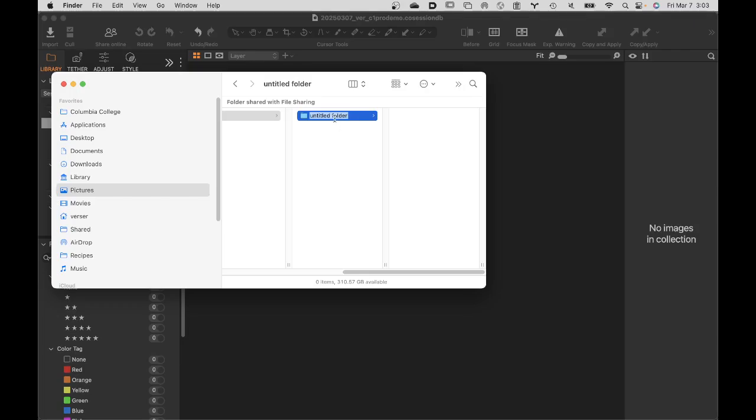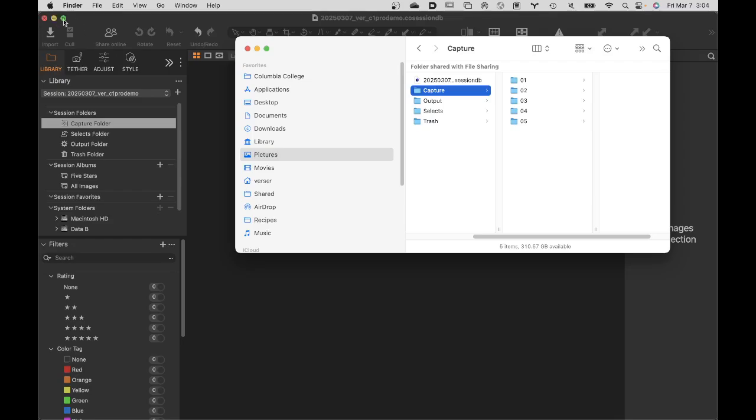But I'm going to go ahead and name this O2 and hit the Enter key, and then drag it into the same level as O1. Instead of doing that, just make sure you click underneath to deselect a folder so that you don't nest them. So again, Command-Shift-N, and I'll call it O3, and then click underneath it, Command-Shift-N, O4, and click underneath it, and one last one, Command-Shift-N, O5, and click underneath this.